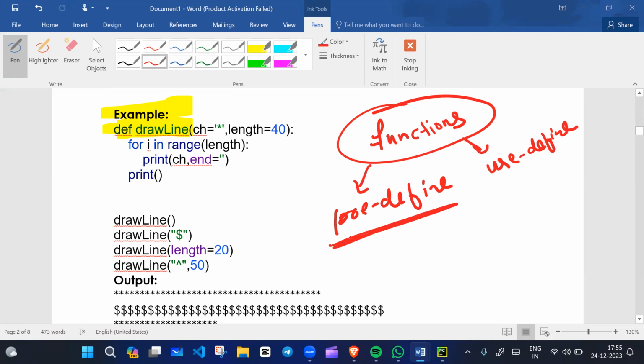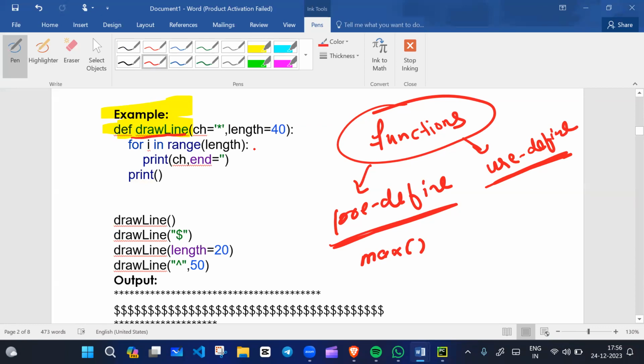So what is a predefined function? Max is a predefined function. A user defined function is whatever function we define using the def keyword. For example, draw line is a user defined function, because we are giving the definition to this function.